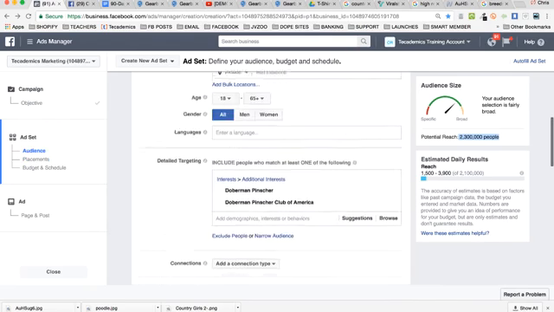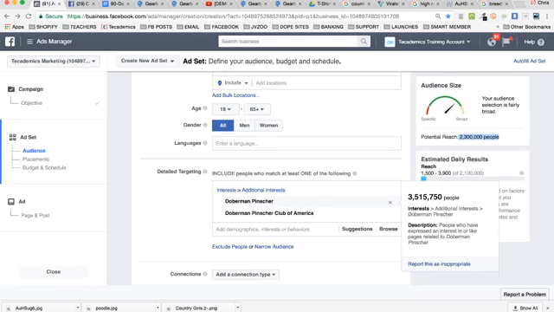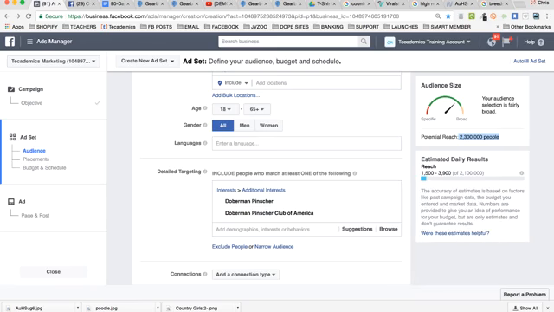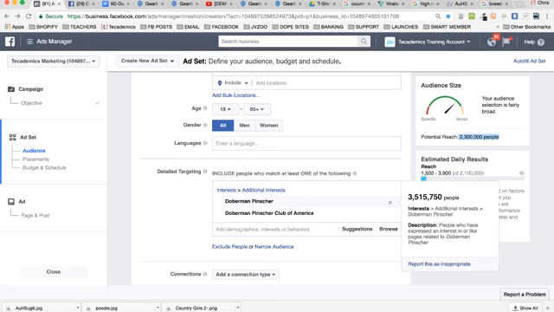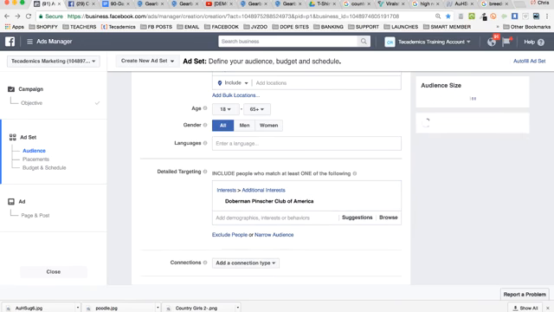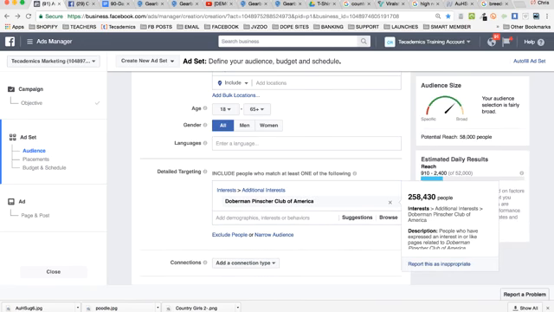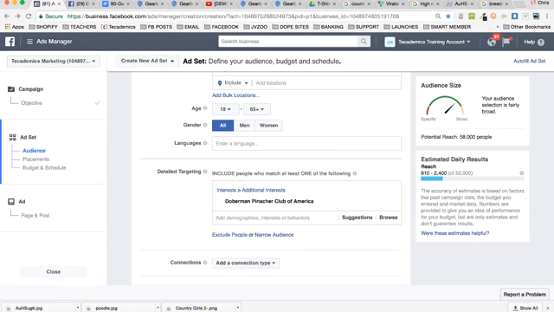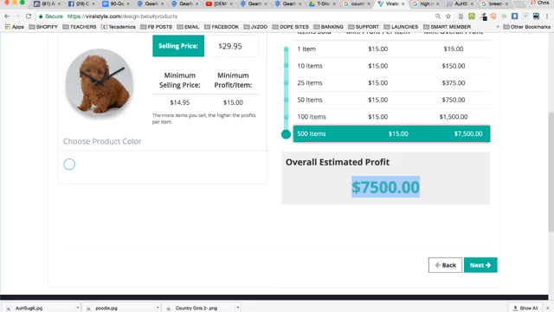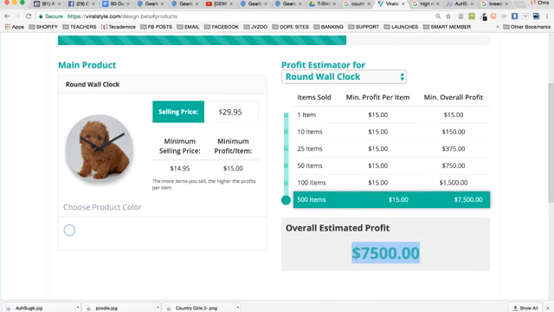You place an ad, targeting people. You can target men and women in the United States who are interested in Doberman Pinschers, 2 million of them, and you can run an ad to that audience for $5 a day. Or you can take out Doberman Pinschers and just run it to this super loyal group, Doberman Pinscher Club of America, 58,000 people. Run it right there to that group, and you'll be advertising this product right here. But let's say there was a Doberman Pinscher on it. Okay? So then you do the same thing.